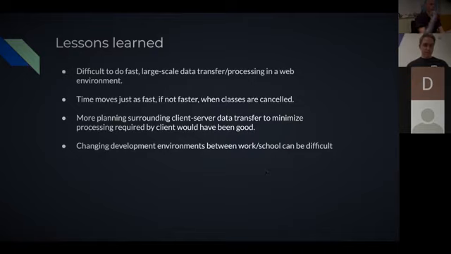Difficult to do fast, large-scale data transfer and processing in a web environment. This is definitely true, and we've discovered the size of some of their projects get up to nearly 1 million observations. Deciding how you want that client-server data exchange to happen is very important for the performance of the application, and that's a problem that we're still working to solve correctly.